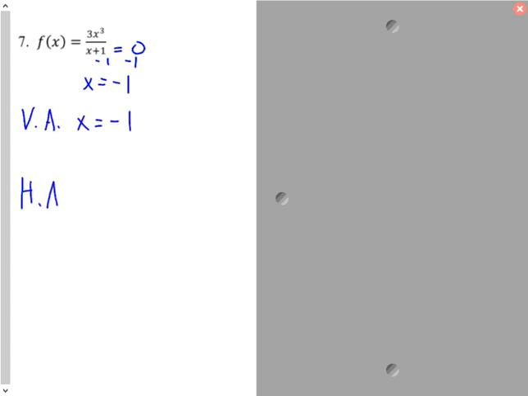Horizontal asymptote, I'm comparing the 3x cubed to the x in the denominator. 3x cubed is going to have a lot left over, right? This would be 3x squared. As you plug in large numbers, you will get that we will have no asymptote. We can say none, or the symbol is generally a small 0 with a slash through it, standing for null. There's none of them, null set.